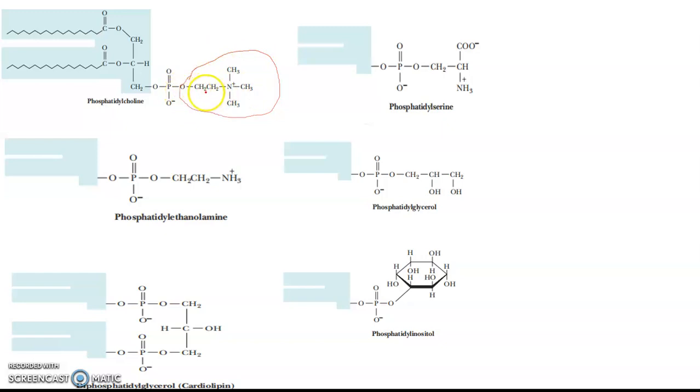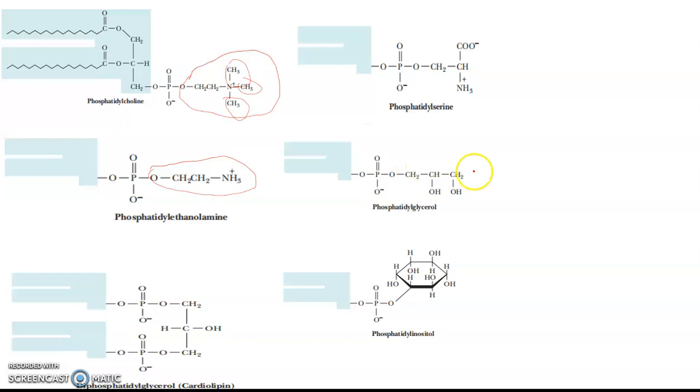Now the choline is an alcohol that contains two carbon atoms bonded to a nitrogen that has 3 methyl groups attached with a positive sign. So this is the choline. Here we have the phosphatidylethanolamine. You can see that the major emphasis is on the ethanolamine. These are amine alcohols. You can see that the esterification is at this point because of the phosphate group here. So there's an attachment here.